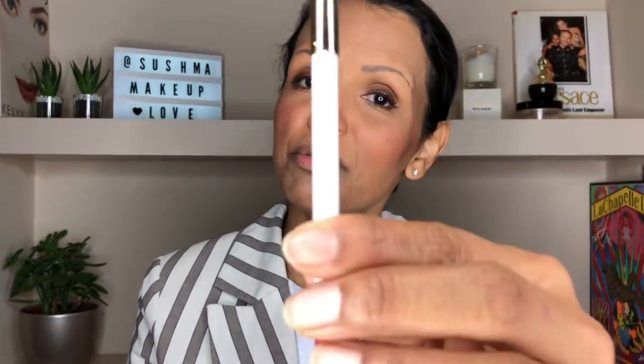In my little pencil case I've also got a lip pencil, another nice chubby stick, a lovely soft black eyeliner, and a lip liner. I'm going to line my eyes to make it more of an evening look. You don't have to be too precise — it's going to be warm weather, you might be a little glowing. Somebody told me once that men perspire, women glow — I like that. I've just popped the soft pencil in the waterline and I'm going to put a little bit on the lid and smudge that with my fingers.